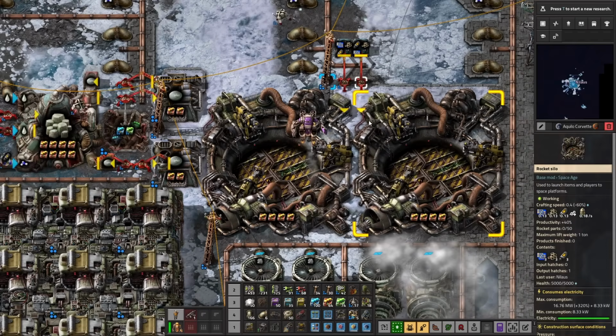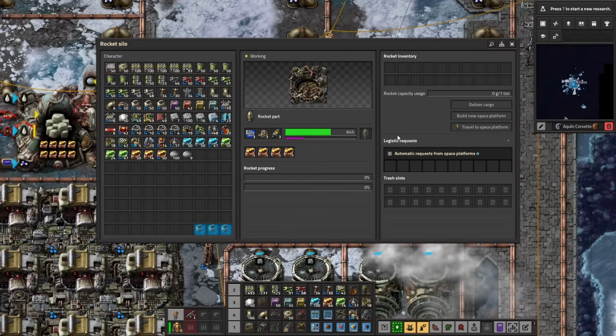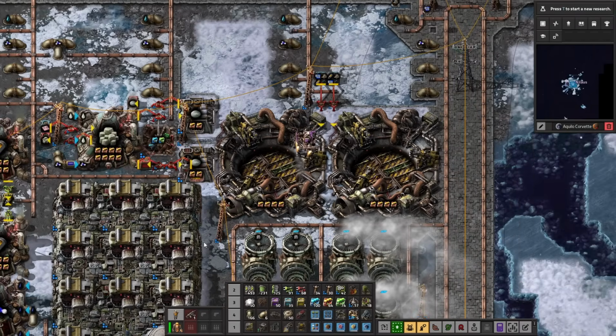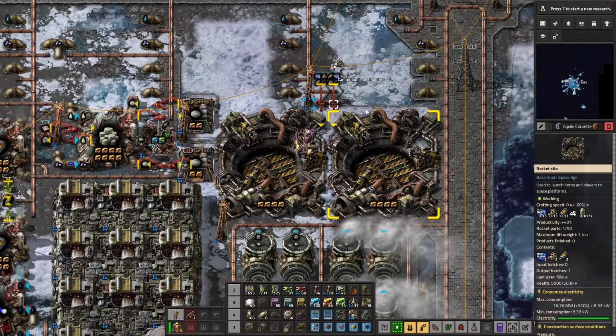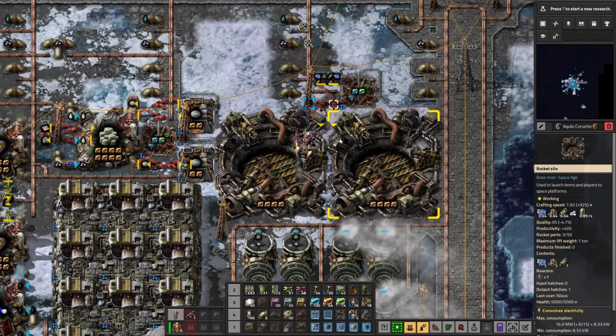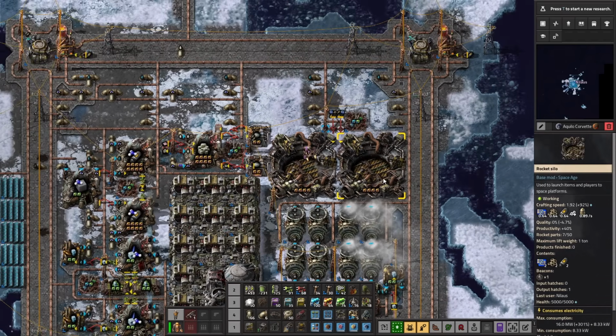Good. So that works. They are building up the platforms. They are going to be set to automatic, otherwise they're not going to be picking anything up. And you know what? Let's also just make a little bit of a beacon over here. There we go. It's powered, and that means these ones are going to be a lot faster. We now have also the rocket launching capacity.